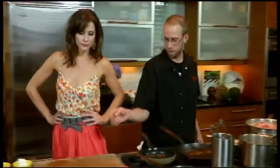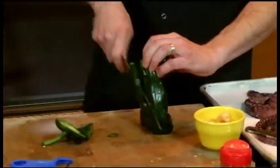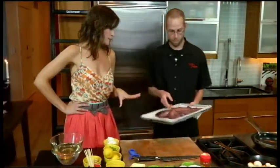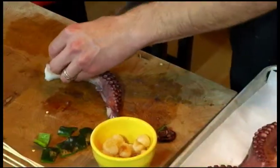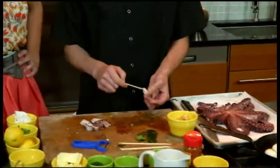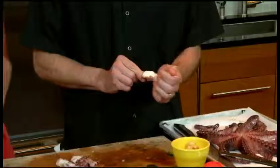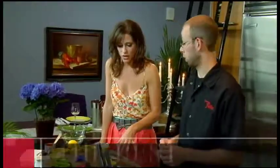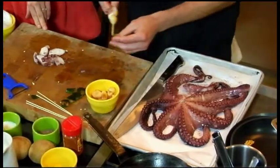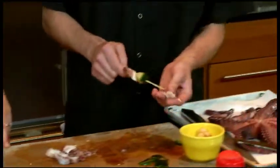We'll strain it out, and this is the beautiful color you get — look at that. This is a poblano chili here, and we're going to make some nice small dice cubes. This is the already-cooked octopus, and we're going to cut it on a nice bias. We'll start one skewer with a piece of octopus, then go into one of these caramelized pearl onions. You could actually eat the octopus like this as-is — if you're just marinating it with a little lime juice, olive oil, cilantro, it's great.